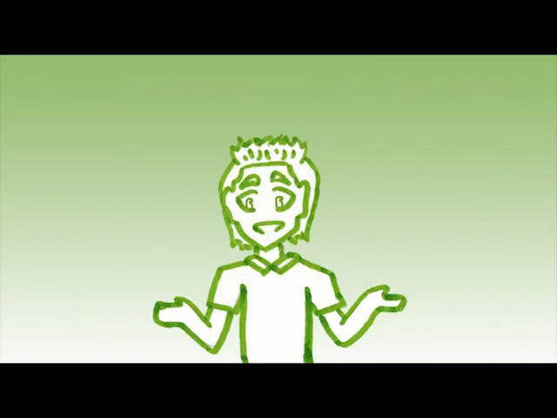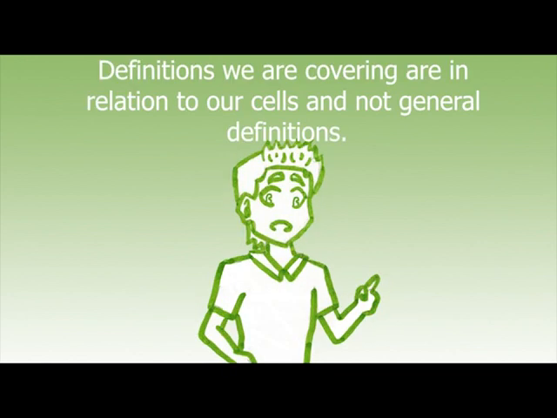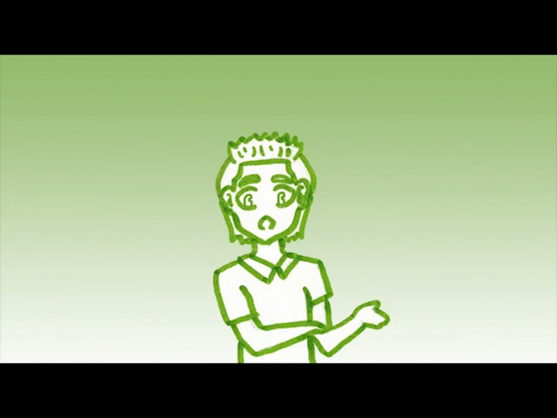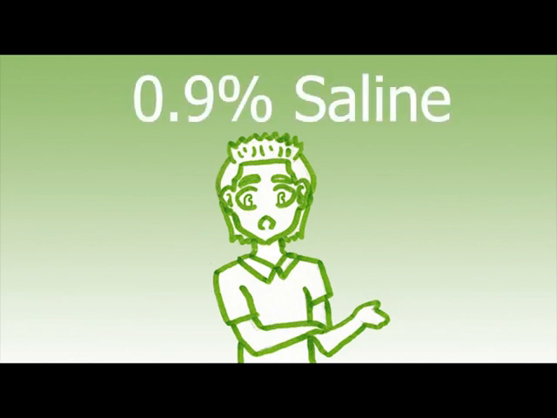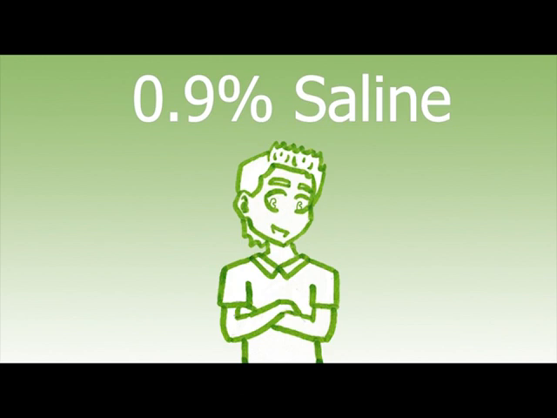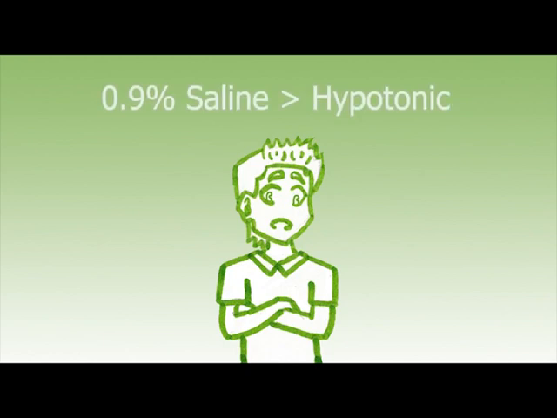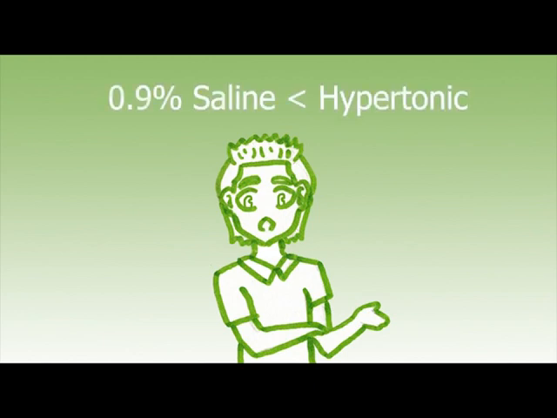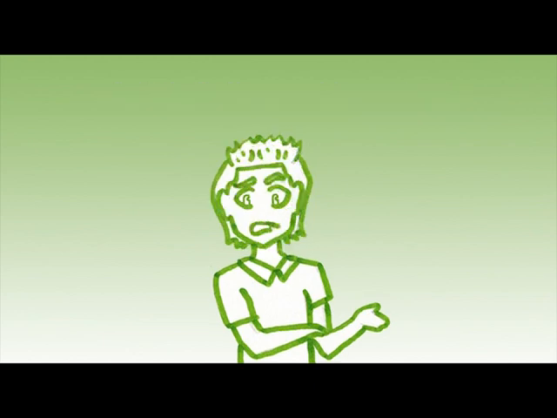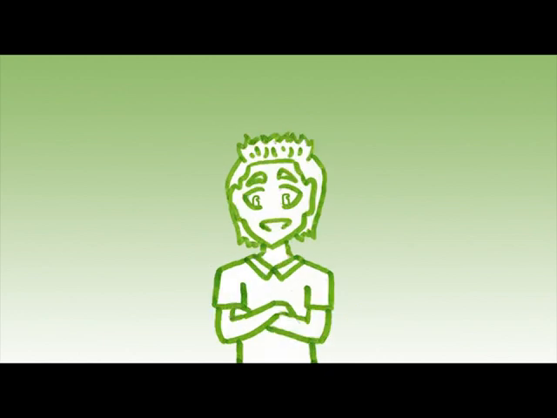We just used the term hypotonic, and we should probably understand what that means before we go any further. Solutions are described as hyper or hypotonic based on the comparative tonicity with the cell's contents. To get an accurate measure, scientists have chosen to use 0.9% saline, something that is isotonic with the cellular contents, as that benchmark. Solutions which contain fewer particles and exert a lower osmotic pressure than 0.9% saline are called hypotonic, and those exerting a higher osmotic pressure are referred to as hypertonic. Now hopefully that made a lot of sense, and if it didn't, I completely relate.